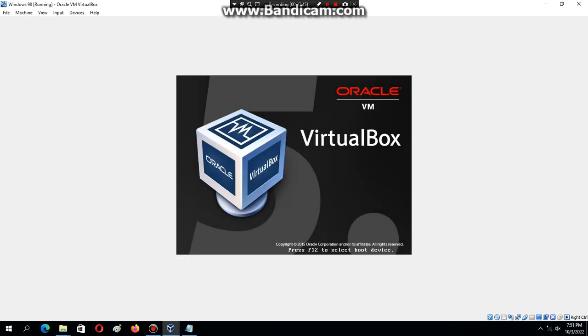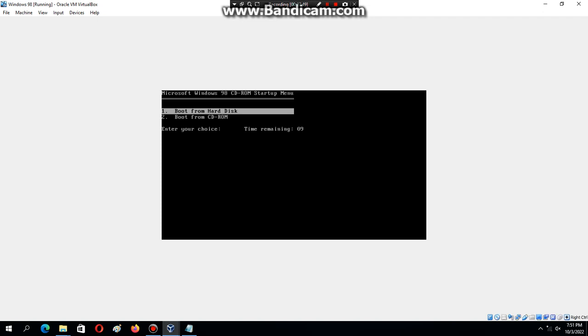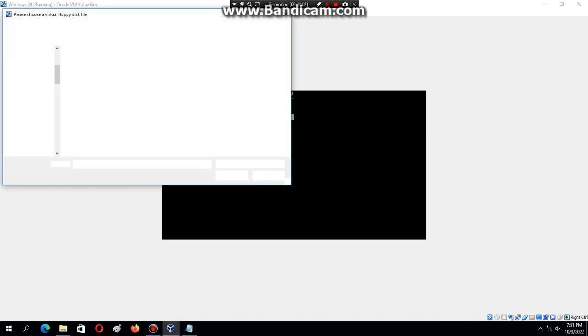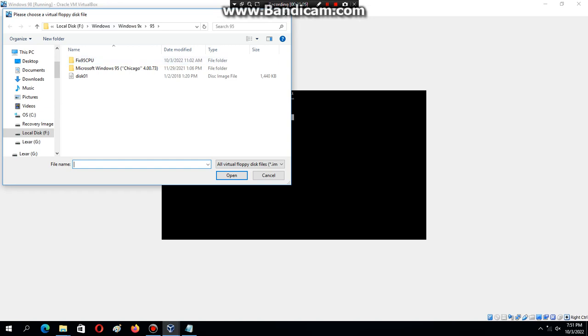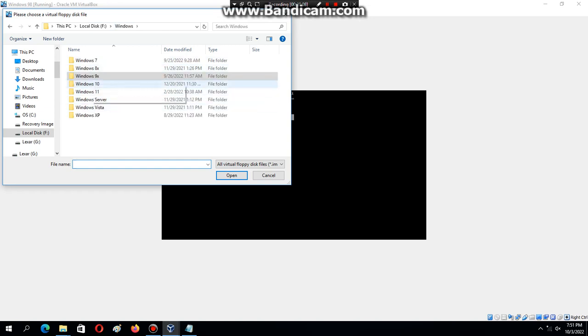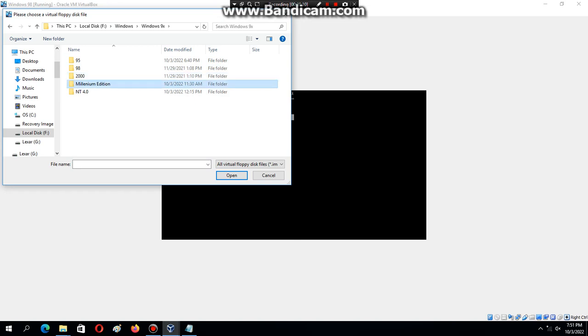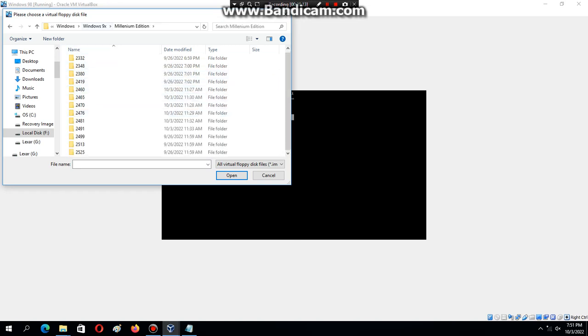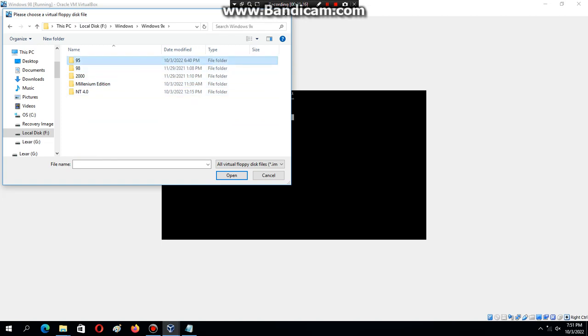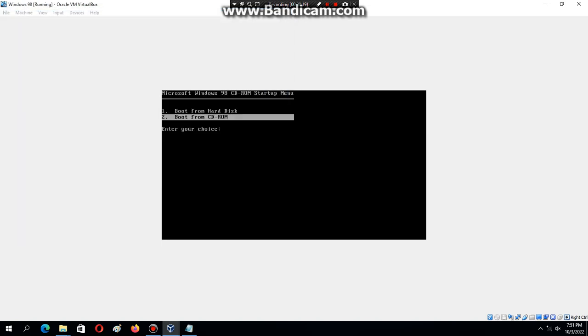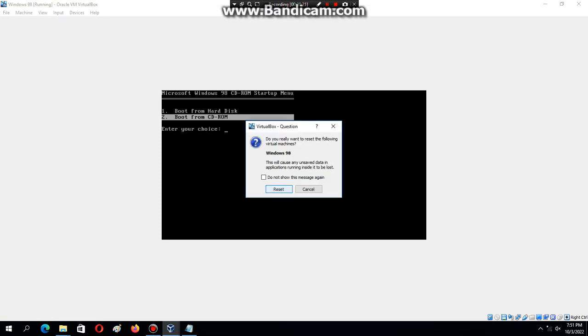and then what we may want to do is we're just going to force unmount it, and then what we're going to do is we need to insert any Windows 9X boot disk. I'm just going to use a Windows Me boot disk just for fun, but I'll just do, you know what, let's do Windows 95, why not? We're just going to reset.